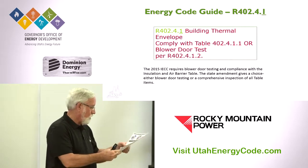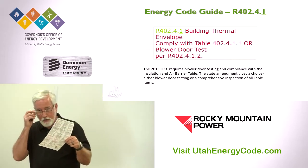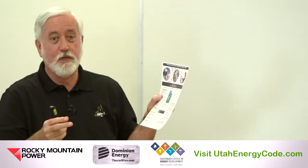One important note: when you turn in a plan with a ResCheck and a load calculation, the R-values, U-factors, solar heat gain coefficients, and thermal performance specifications used to show compliance need to be the same on all documents. You're not going to get a house built correctly if your ResCheck says R-21 in the walls but your plan says R-13 in the walls. We just need consistency across those documents.